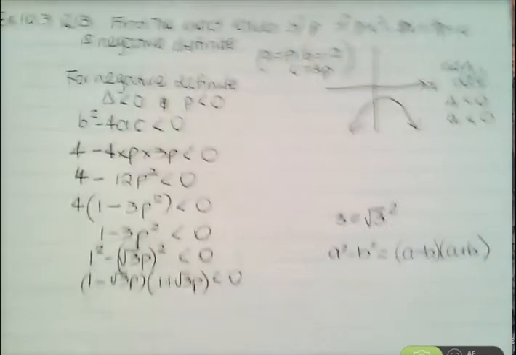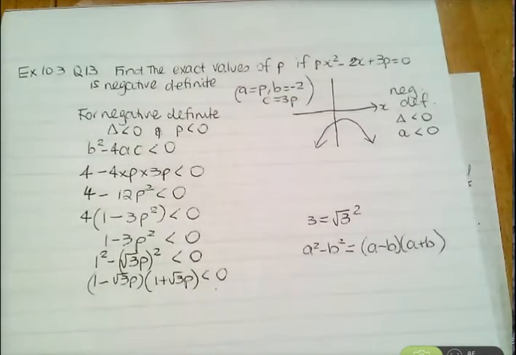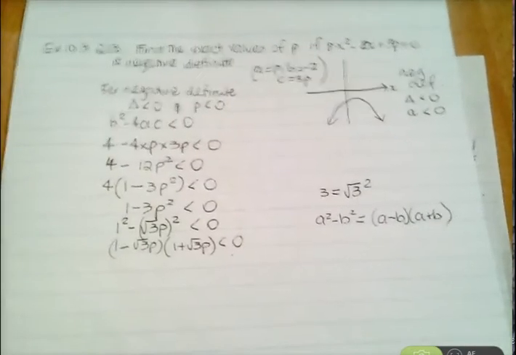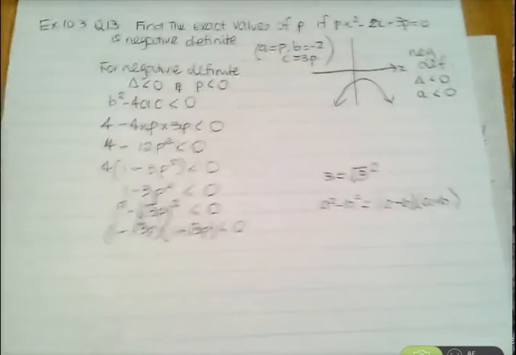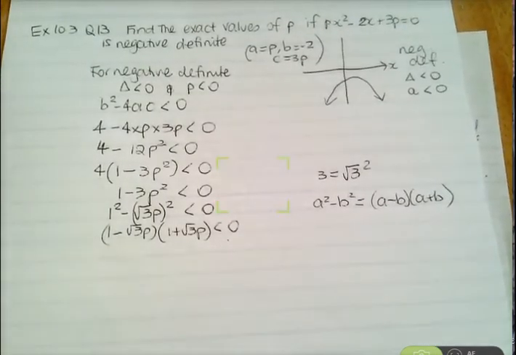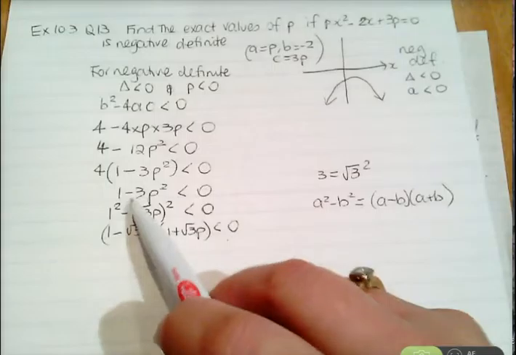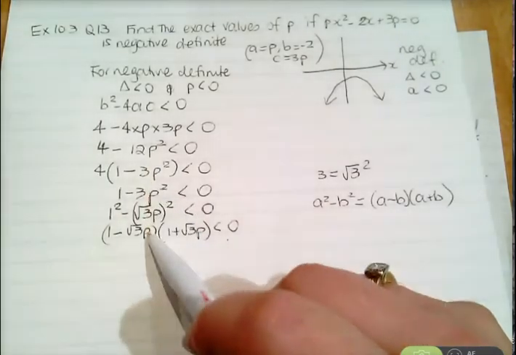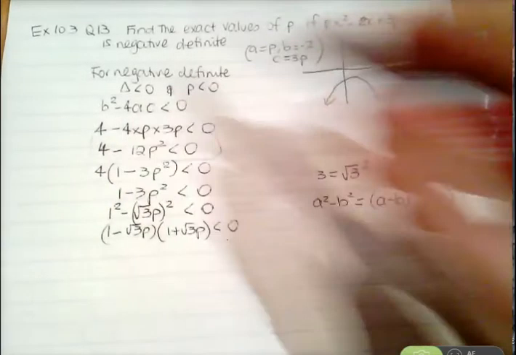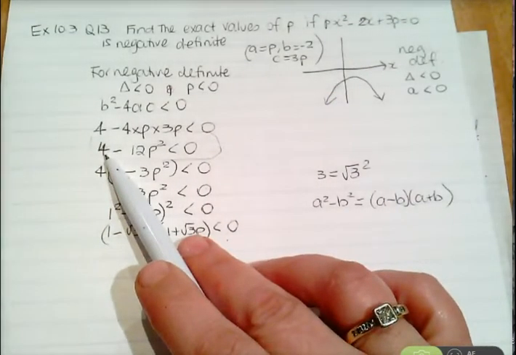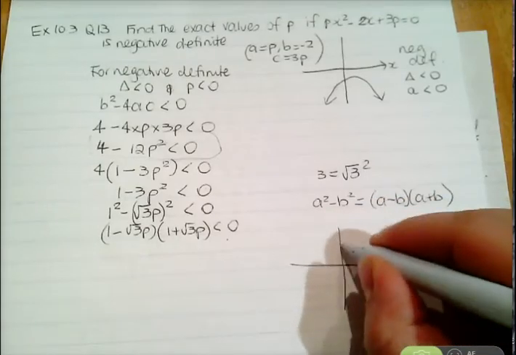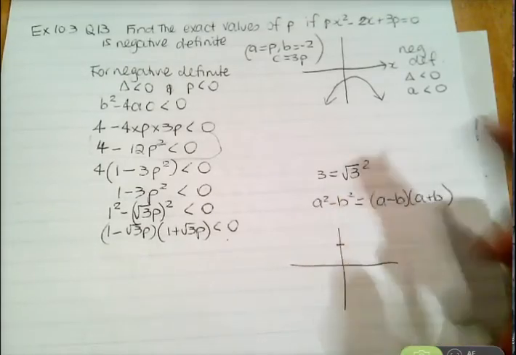Now factorizing the quadratic helps me sketch the parabola. I'll just move this down and I'll just focus on it. So I want to sketch this parabola. If I just look, all of this is the same equation. Actually, it's all originally this parabola. So I can see I've got a y-intercept of 4 and it's concave down. So the parabola does look like this. It's got a y-intercept of 4 and it's concave down.